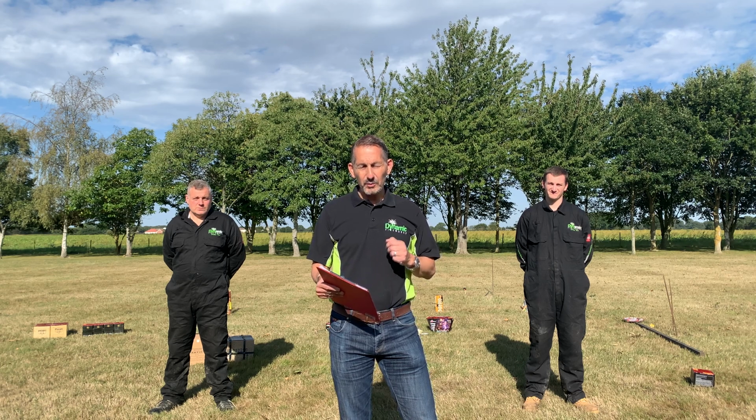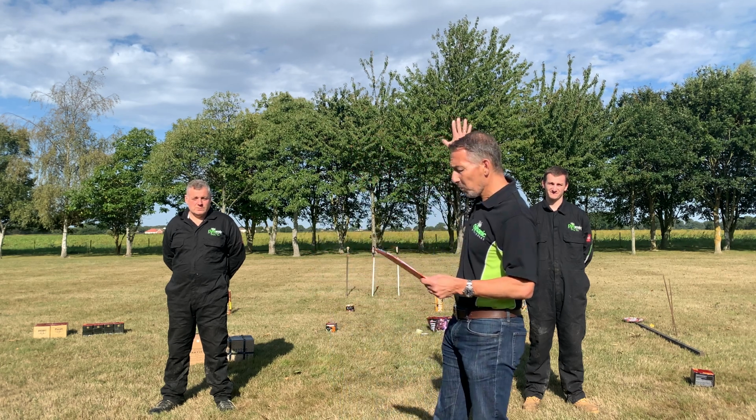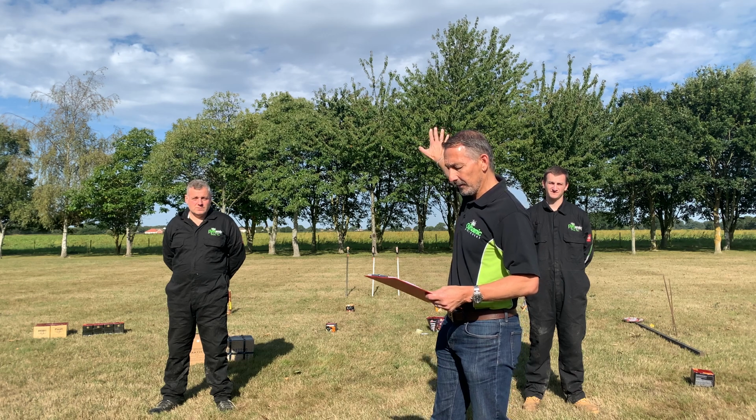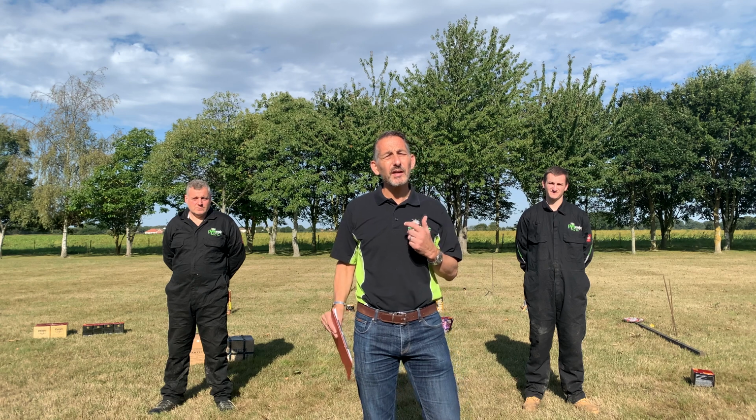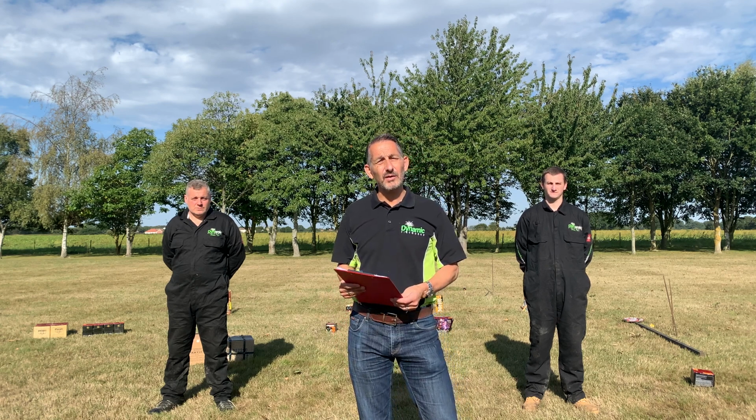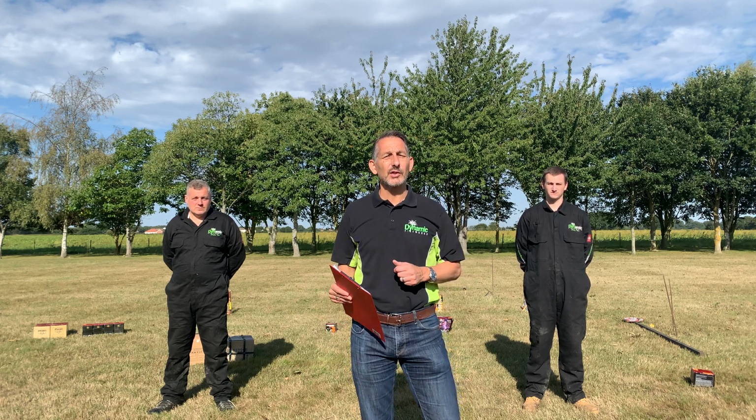It's also advisable to have an area, ideally downwind and away from your fireworks setup area, for the fallout to go. If you're having a display in your garden, we also recommend that you inform your neighbours in advance of the display, particularly if they have any young children or pets.